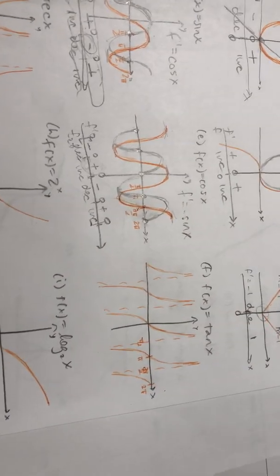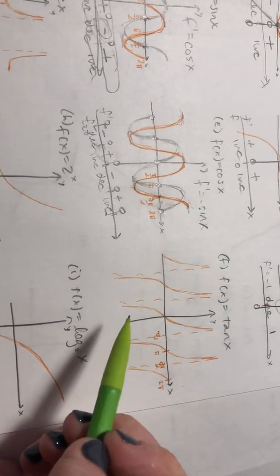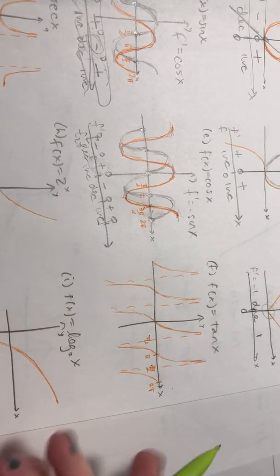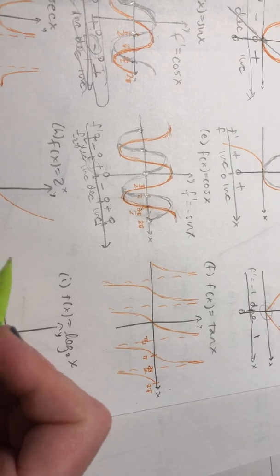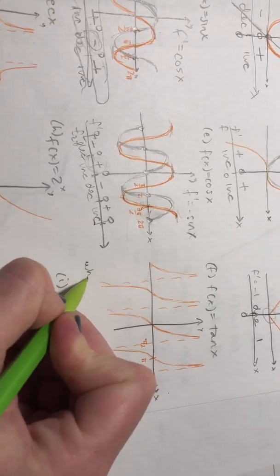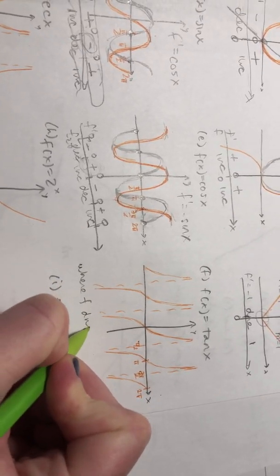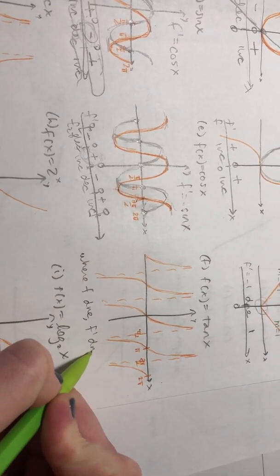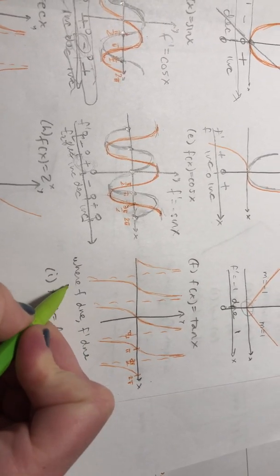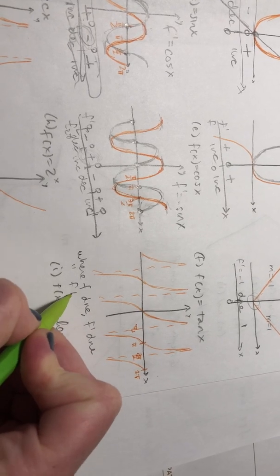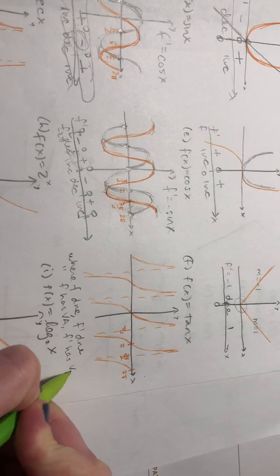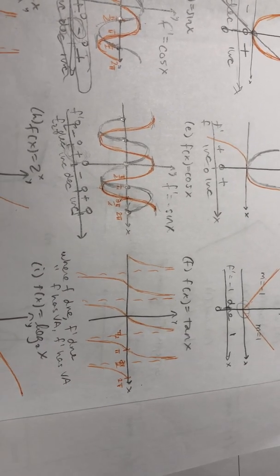Something to think about. This tangent graph is a ton of fun, all right? Just so that you guys recognize that if my function is undefined, then the derivative is also undefined. So where f doesn't exist, which is at all those vertical asymptotes, f prime also doesn't exist. If f has a vertical asymptote, f prime is going to also have vertical asymptotes. Okay, I'll blow up discontinuities.